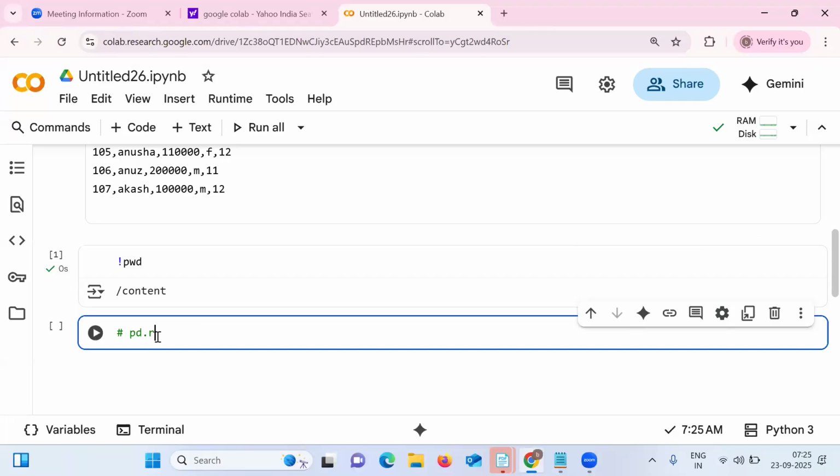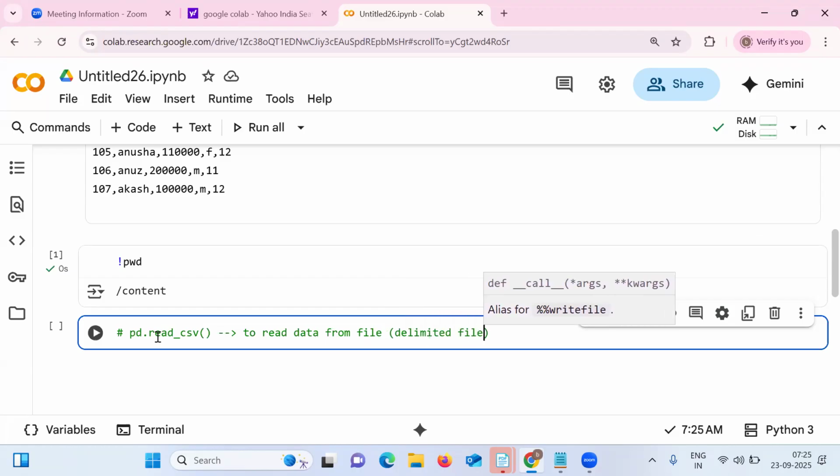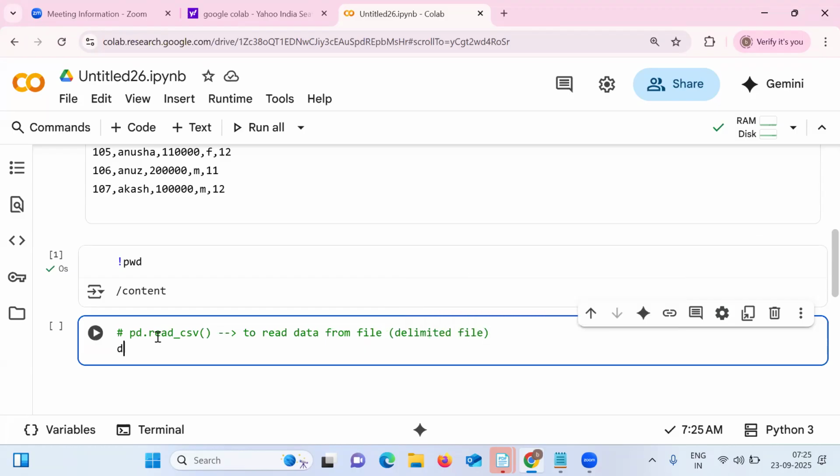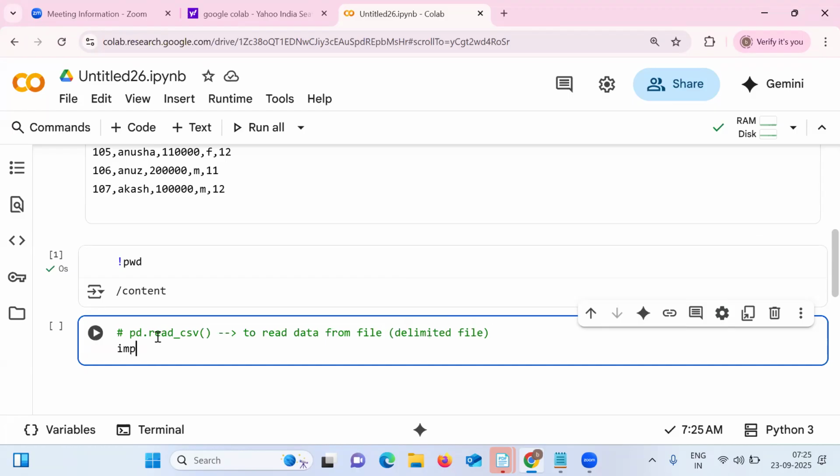read_csv is the function to read data from a file, I mean a delimited file. Observe the statement. First, I am importing pandas: import pandas as pd.